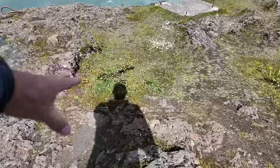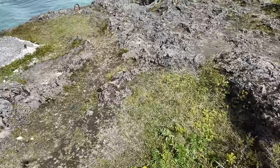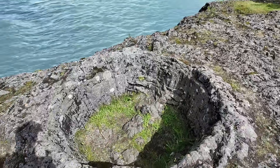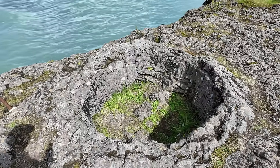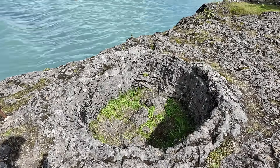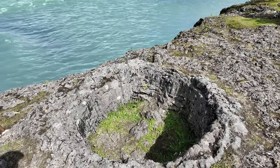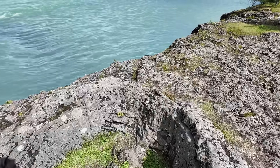In places there are depressions where there's probably one that's been filled in a little bit, perhaps with soil and such. But this one here is pretty spectacular. Again, maybe a meter to a meter and a half in diameter — about four to five feet — maybe about half a meter deep, or a little bit more than that.